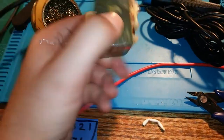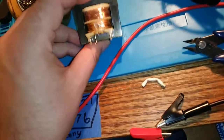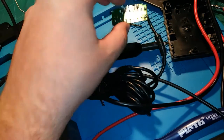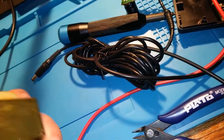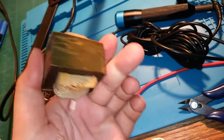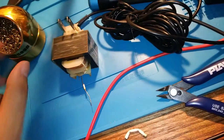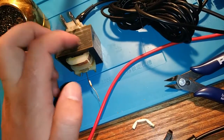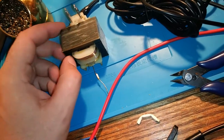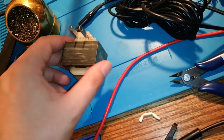Take a look at this Sega Model 1 power supply. When I was reading it on the circuit board while it was still attached, I was getting a super high ohm reading on it. I just plugged it in when I got it. I had got a Model 1 from a friend of mine but didn't have a power supply for it, so this is the first one I bought off eBay, and it was dead on arrival.